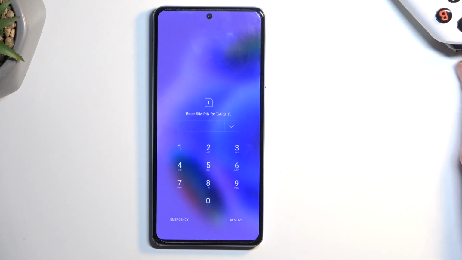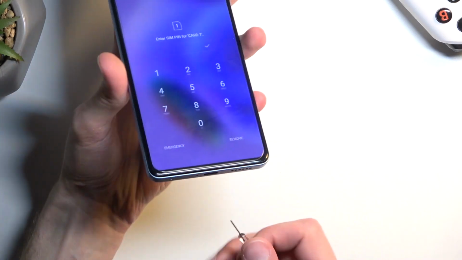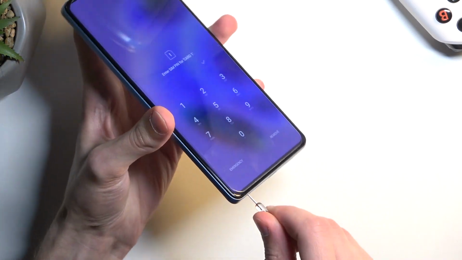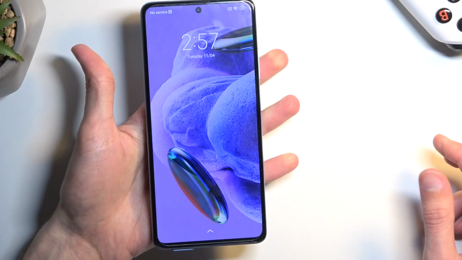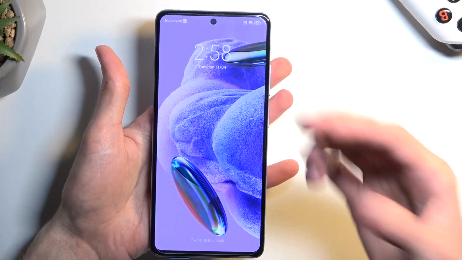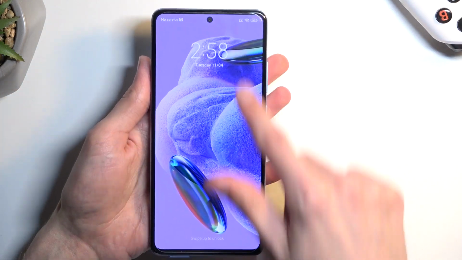Okay, so we don't even insert our PIN, we just take out the SIM card. So there we go. And as you can see, the device now is on a lock screen. So we're gonna swipe down.